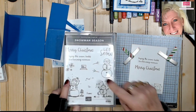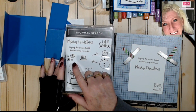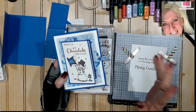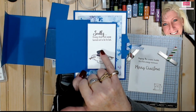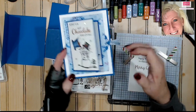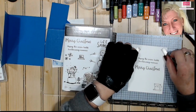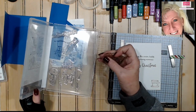Oh, and we're also going to need his little hat. And the reason I'm going to change his hat, I'll show you real quick, is you can leave this hat on there. It's fine. But when you look at the other stamp set, he has a top hat on. So that's the only reason I changed his hat here. So it kind of coordinates. That part you can do if you want or if you don't want. So we need that, and we need his little hat.